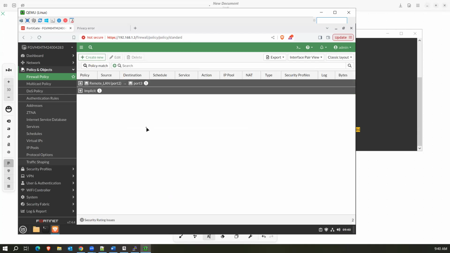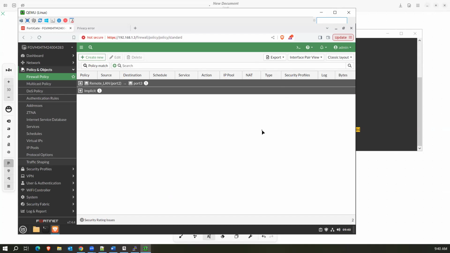And it should be good to allow the traffic coming from that PC. Now we will generate some traffic, and we will see how the log looks in the firewall. We'll get back to that. But before that, let me also show how the other options are available in this page.